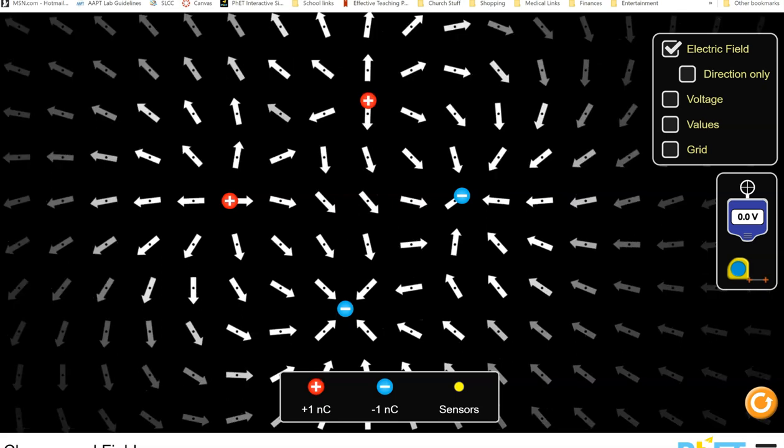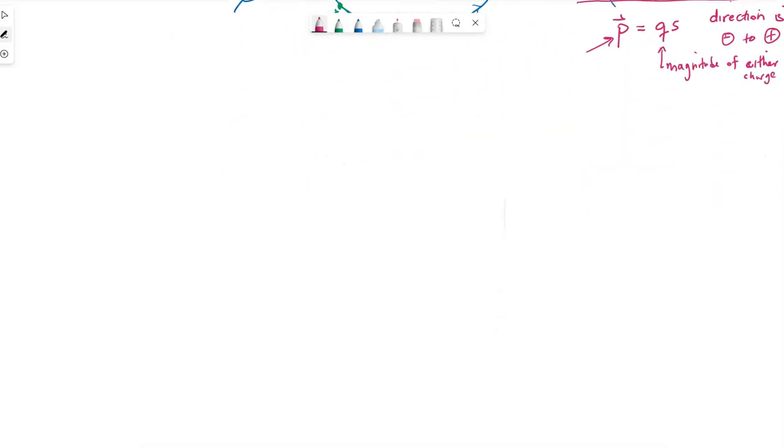So we can put all sorts of charges out here and see how the electric field changes. As far as what we might calculate, we might want to find the total electric field due to, say, 4 charges. And so to do that, if I come back, the total electric field due to multiple charges is simply the electric field of the individual charges calculated at the point of interest, all of these added together. And technically we can add as many electric fields as we need to.